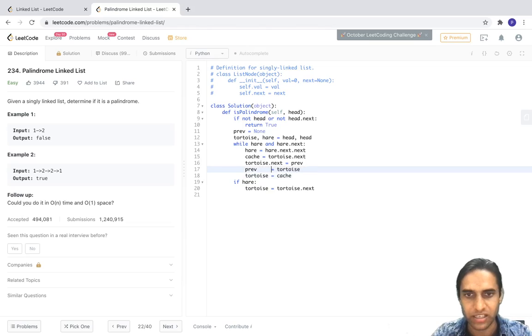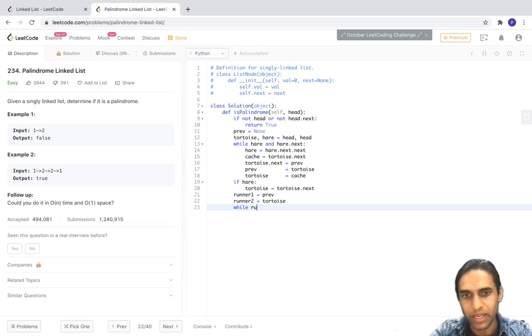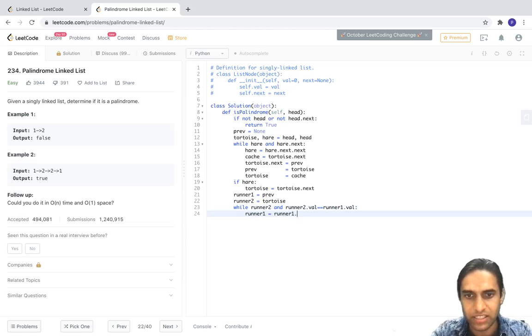Let's clean up this code a bit. So this is it. Once this is done, I will have my runner 1, which will start from the previous position, and my runner 2, which will start from the tortoise position. While runner 2 is true and runner 2 dot val equals runner 1 dot val, I'm comparing the two lists, and I move runner 1 to runner 1 dot next and runner 2 to runner 2 dot next.